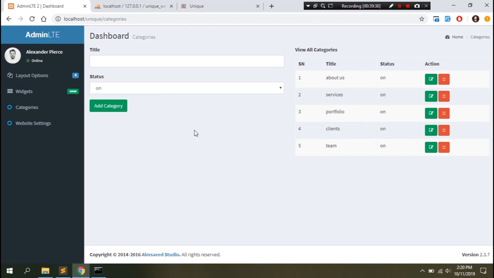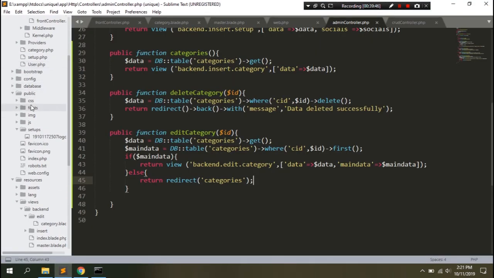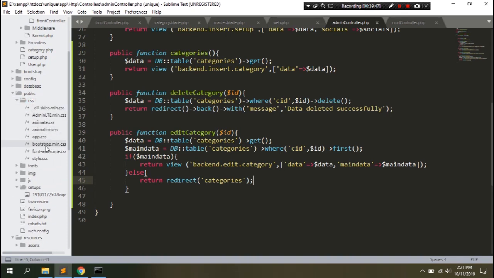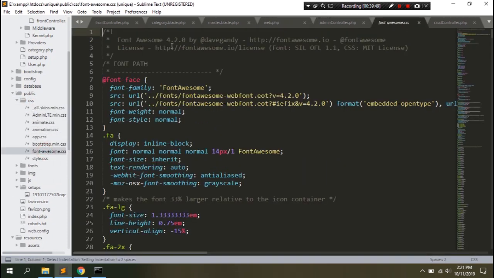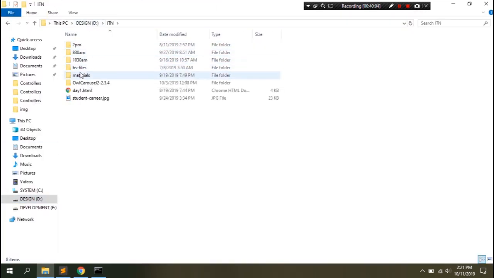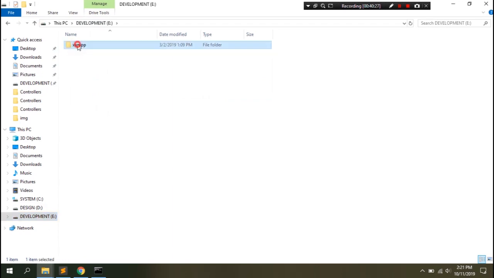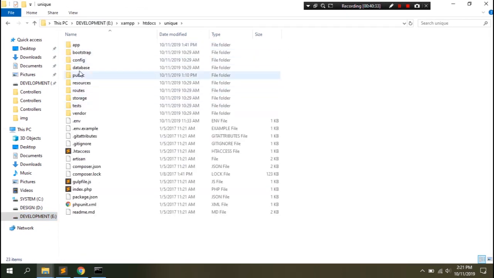Okay, that's done now. And this FA address is not working over here. This is font awesome 4.2, right? So you can change it to font awesome another version, and that will work fine, right? Let me do that first. So I'll be replacing these things. Let's have a look if it works. Okay. So that's the fonts file, lack of fonts file there.